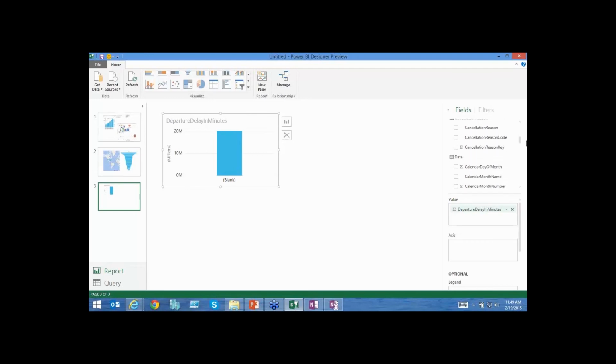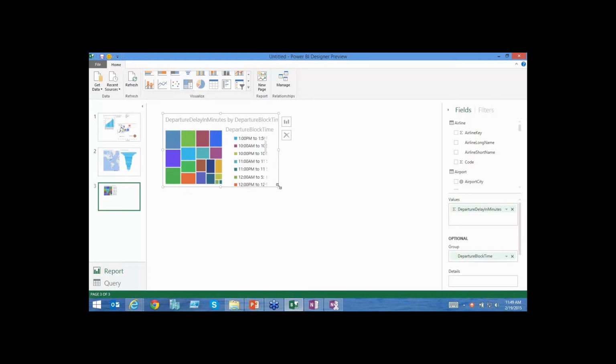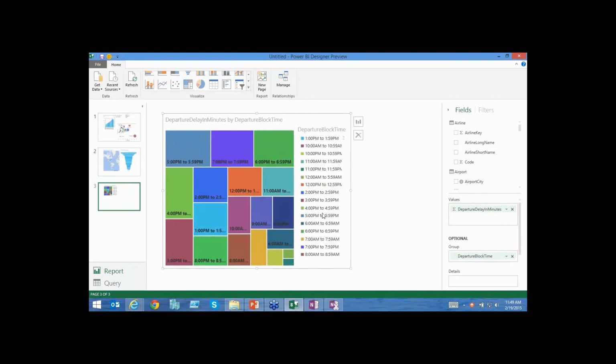And that is, I keep skipping by it, right here. All right, so I'll select the departure block time, and I also will bring in the airline. Let's see which airlines are having these issues. So first of all, I'm going to make this a tree map. Okay, kind of nice. So I can see the size of the block represents where most of the flights are occurring, or where most of the delays are occurring, I should say.